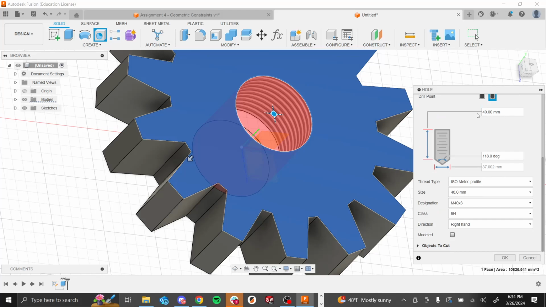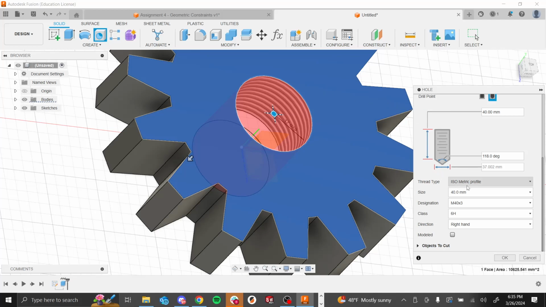Over here, you can specify more parameters, like how deep you want this hole to be. You can specify the taper angle of the drill bit, so kind of how pointy the end of your hole is going to be. For us, it doesn't really matter because we're going all the way through, but if we weren't, that could be an important thing for you depending on what you're doing.